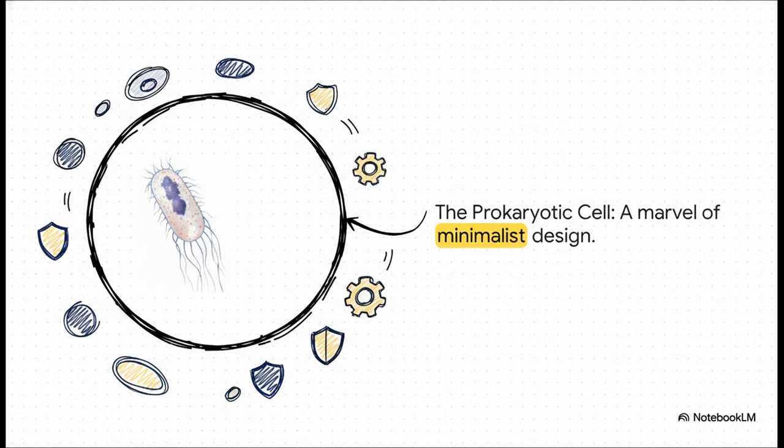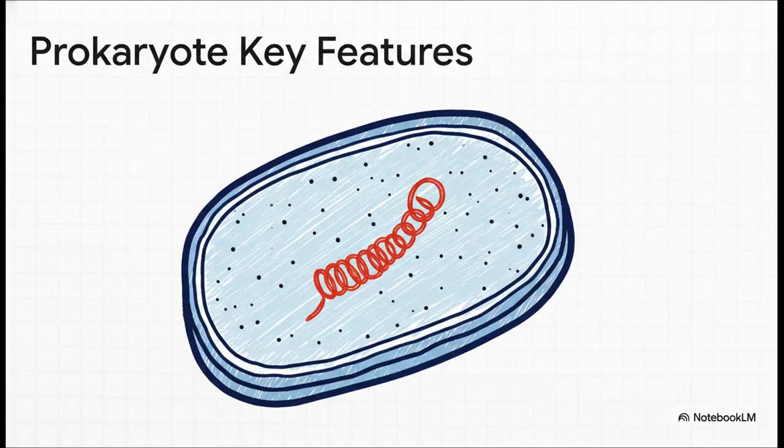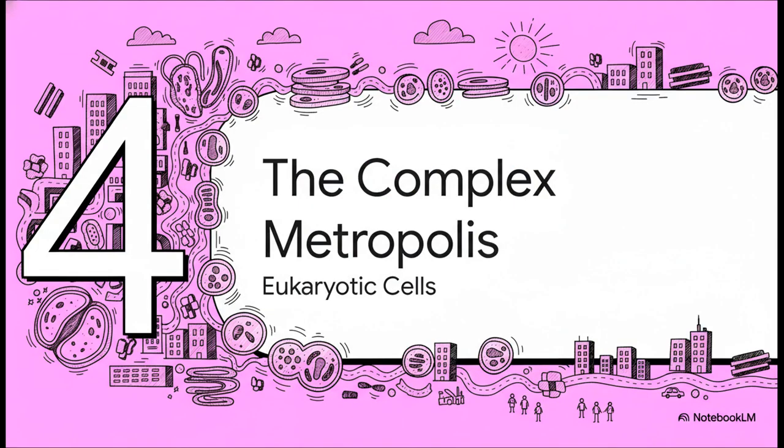It's just a tiny, perfect, self-contained survival machine. And the crazy thing is, these cells are defined almost by what they don't have. There's no fancy nucleus to keep the DNA safe. It just kind of floats around in a region called the nucleoid. There are no little rooms, no membrane-bound organelles for different jobs. It's like an open-plan studio apartment. You've got ribosomes making proteins, a tough outer wall for protection, and that's about it. Simple and brutally effective.